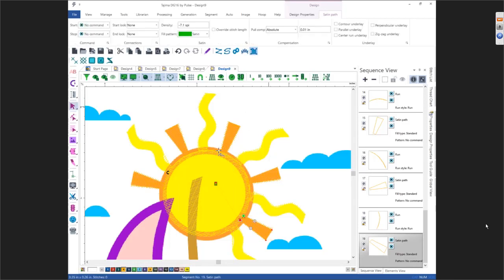Let's get that Satin Path. And again, remember that letter O we did? So that's what we're doing here. So we're going around the outside of this. O to close. Going around the inside.